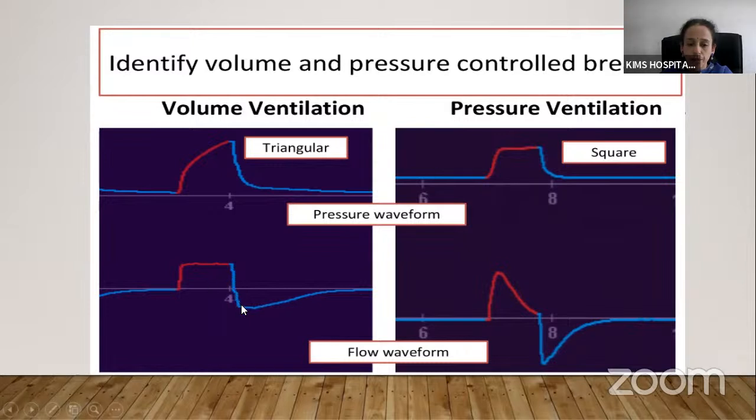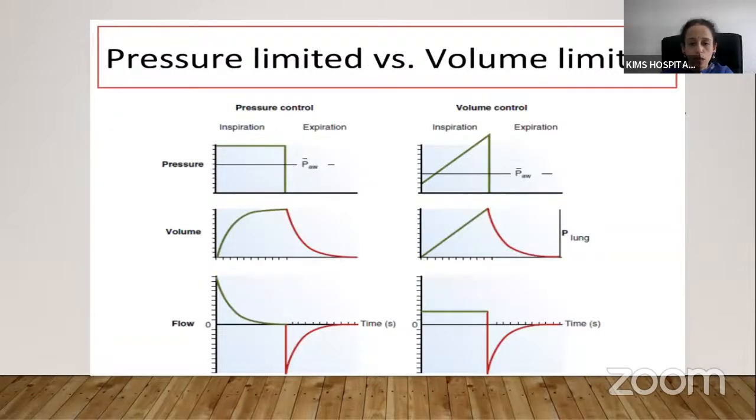In the square like this, whereas in the pressure ventilation, first the maximum PIP will be reached and the decremental inspiratory flow will be there. Then it will go into the expiration. The same one, pressure limited versus volume limited ventilation. You can understand the pressure is reaching the maximum and then it is maintaining the same volume and then going to the expiration. Here, it takes time to reach the maximum set volume, the targeted tidal volume.